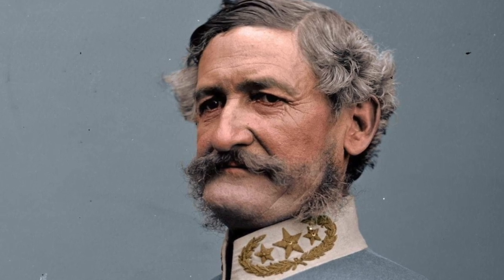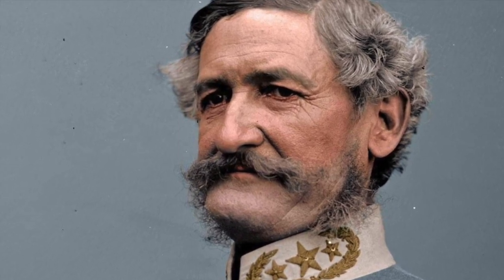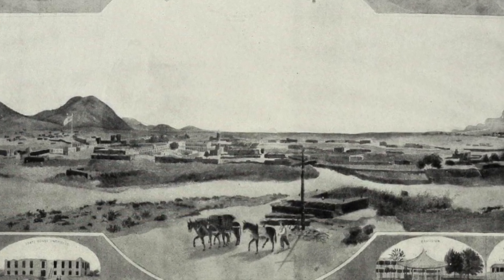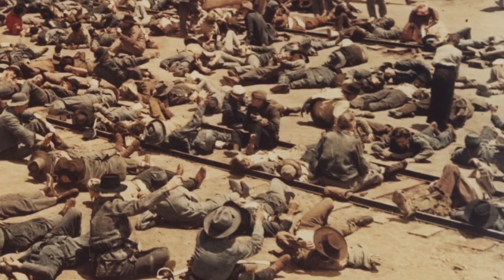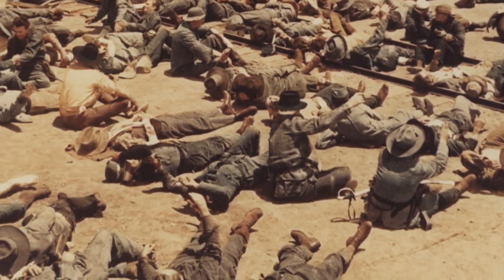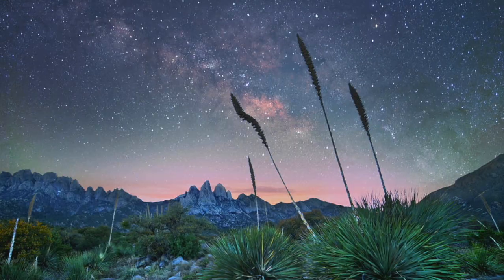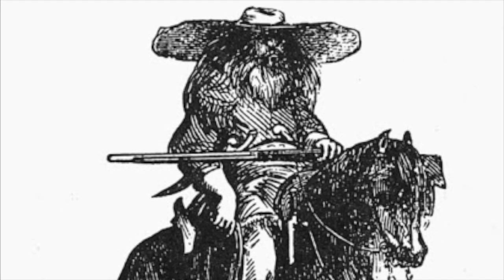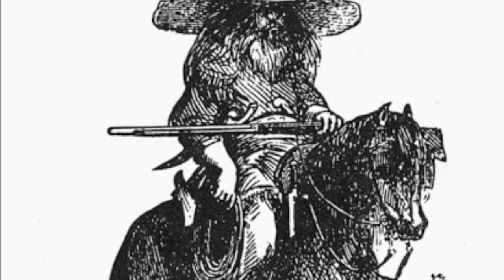Sibley and his officers knew they'd have to go back to Texas or starve, so the brigade fell back to Santa Fe. When the rebels retreated from Glorieta Pass, they hadn't evacuated all of their wounded, and many of their casualties were bleeding to death on the desert sand or freezing to death in the cold, high desert night. When the Confederates hobbled back into Santa Fe from their Pyrrhic victory at the pass, Louisa Canby was horrified.